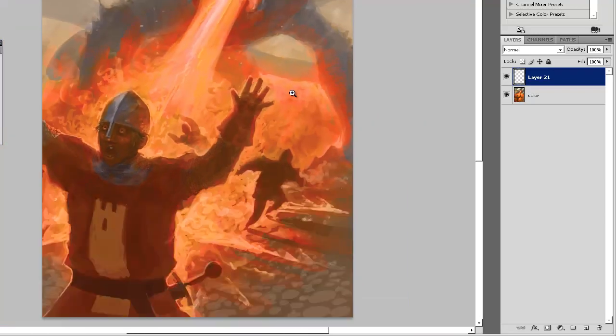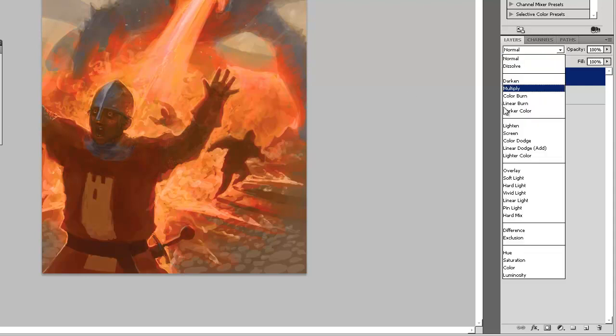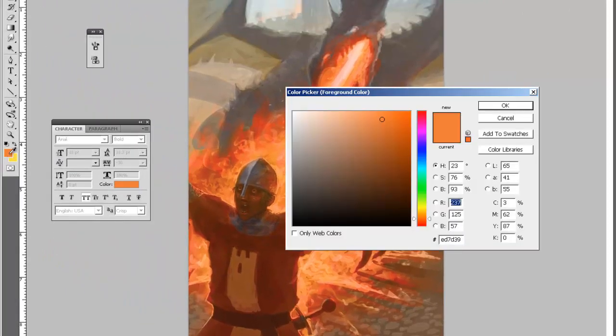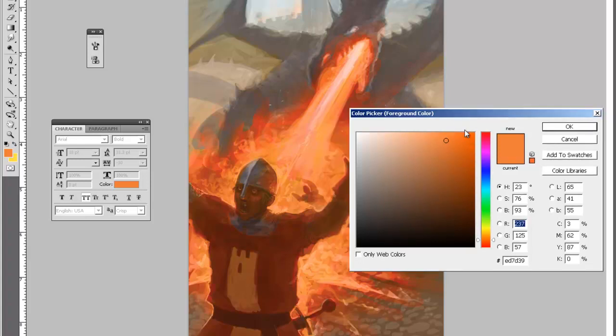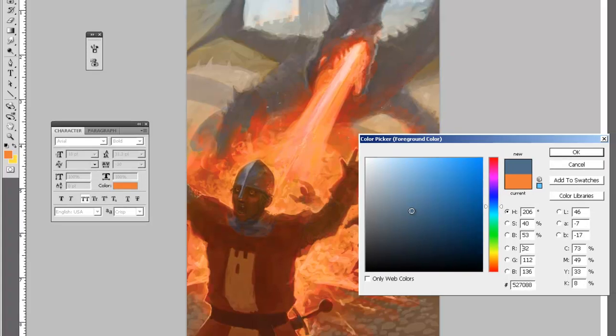Okay, so we've got some colors in here. But let me show you how I do my highlighting. Don't tell anybody, seriously. I use color dodge layers. Secret's out. The way I do it is I'll choose a color that I want the highlight to be. In this case, the sky is going to have a bluish highlight. Now, if I went with this, it'd be really intense, so I'm going to mute it a little bit, like that.